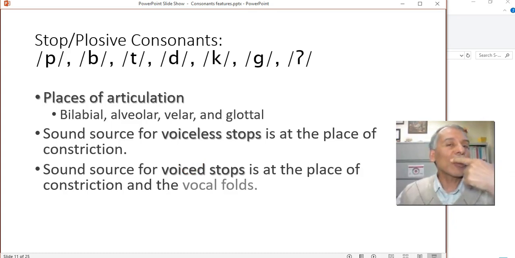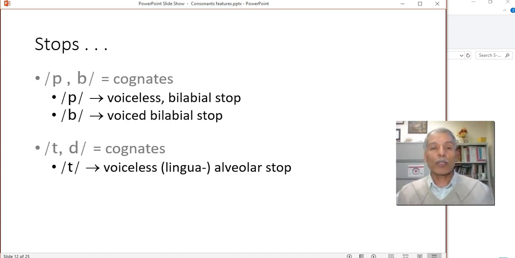One is the constriction in the oral cavity, and the other source is the vocal folds. With a voiced sound like zzz, you have the hissing from the front, but you also have the vibration by the vocal folds. So voiced phonemes always have two sources of production, while voiceless have a single source.